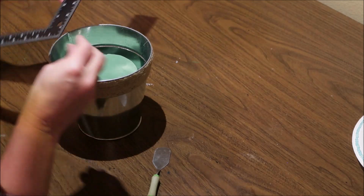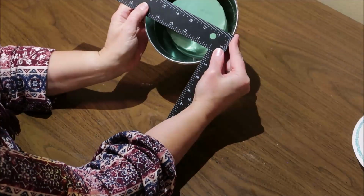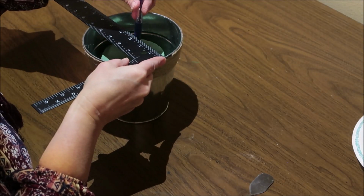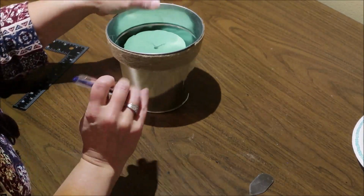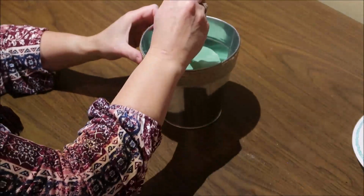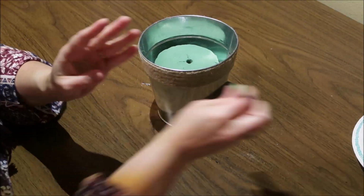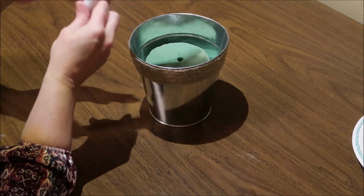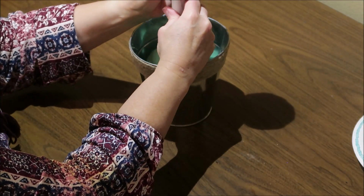I didn't get my foam quite centered, so I decided to go ahead and measure where the center was on my foam. So I'm just measuring across the diameter and marking the center in the foam, and then I'm just going to turn my bucket and do it the opposite direction as well, so that I know right where the center is, because I want my pole to be centered in the bucket. Then I just marked the center with a pen, and then I'm taking the end of a tool that's round and just pushing it down, kind of just making like a guide hole, because I don't want the foam to break when I push the handle into it. So I just did that to kind of help it go in easier.